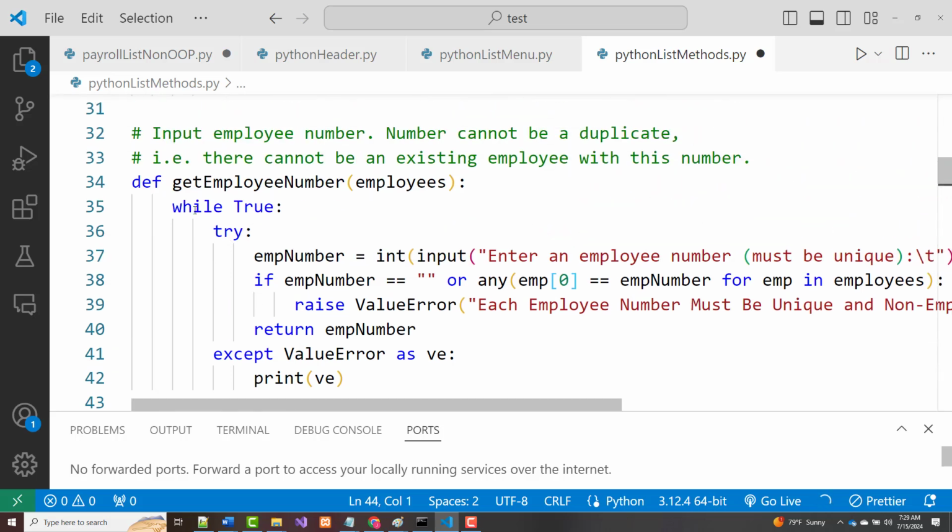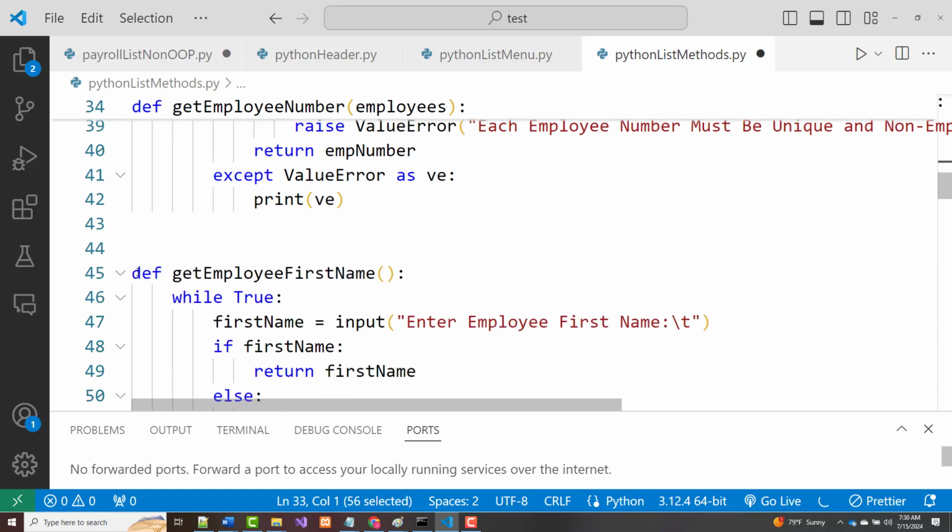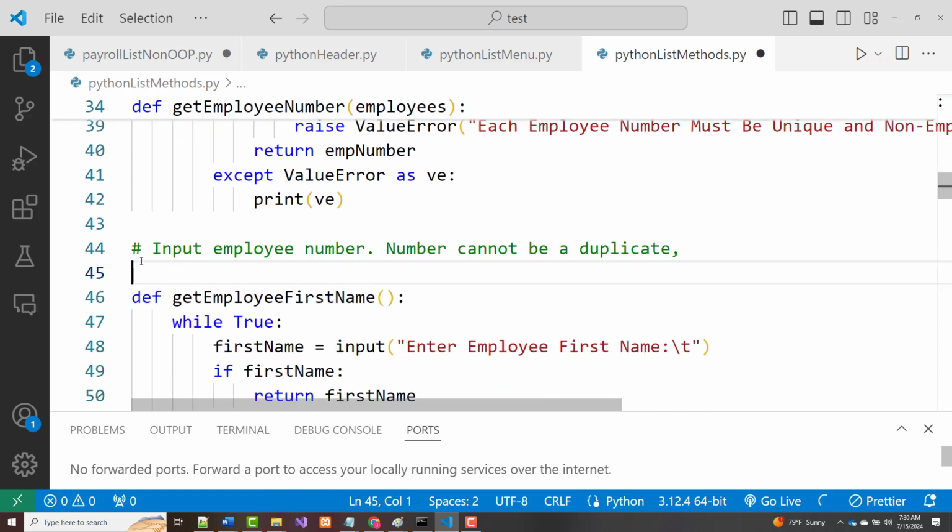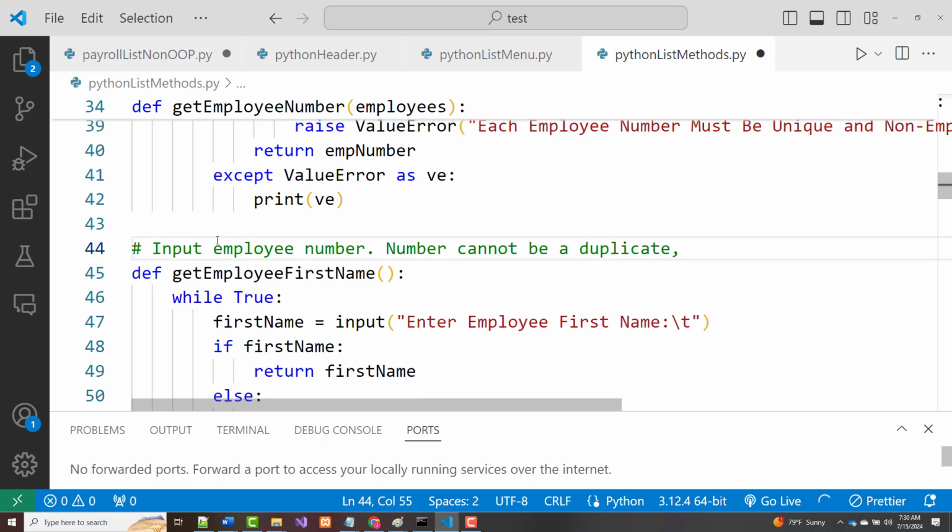Then we've got input employee first name. First name cannot be blank.